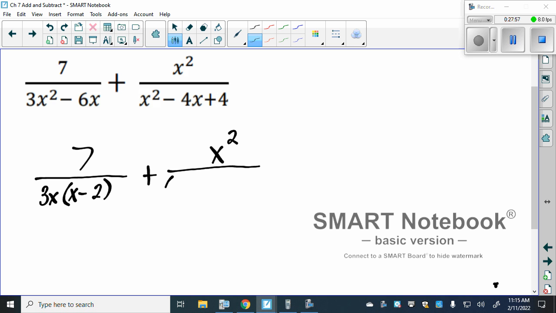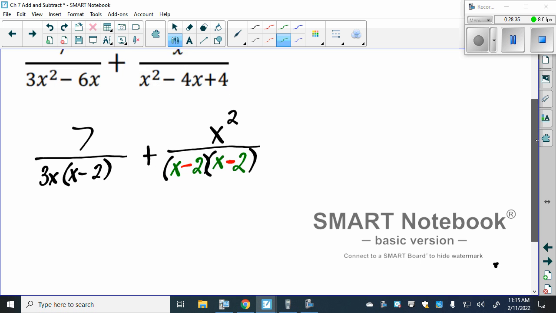Now we need to factor the x squared minus 4x plus 4. Because the 4 is positive, our signs are the same, and they match the sign of the middle term, which would be negative and negative. Now the factors of x squared are x and x. And the factors of 4 that we want would be 2 and 2, because with both the signs being negative, if we use 1 and 4, we'd actually get a middle term of 5.